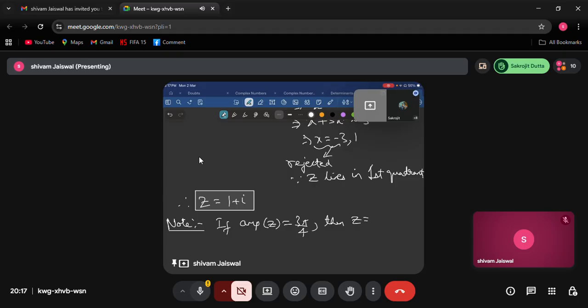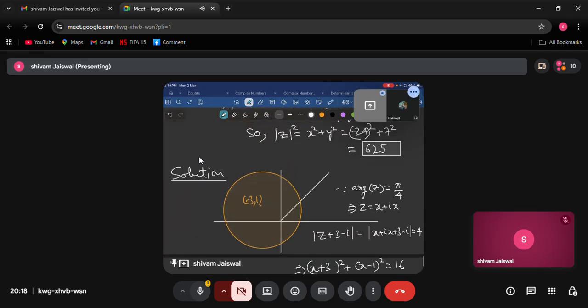We can also take x equal to -3. How can we take both? We have to take only one. Tell me the complex number z. Tell me the final answer. -3 plus 3 iota. Yes, now you're talking, because tan of 3 pi by 4 will come as -1. So x equal to -y in this case.